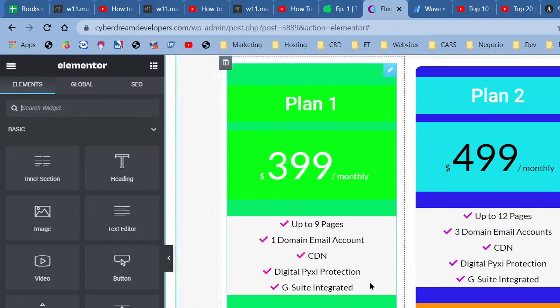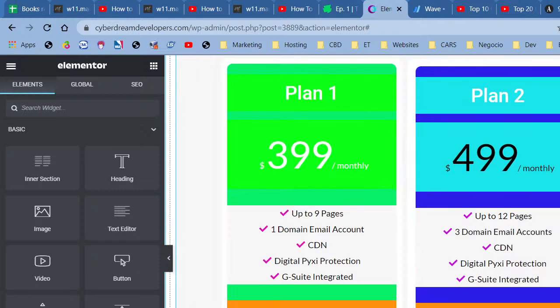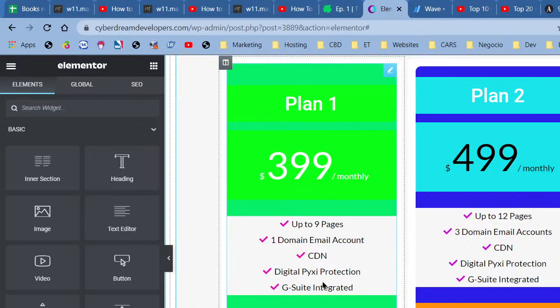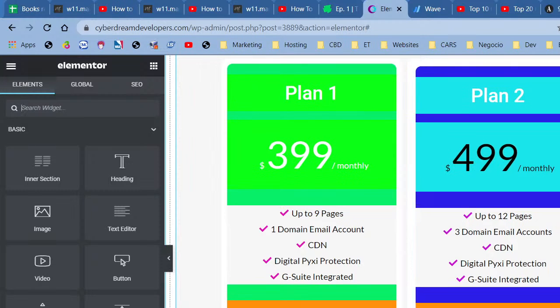I've removed G Suite because with using G Suite, it's going to cost me more. But with the hosting packages that you get from Aurora Cloud and Light Phoenix, you get unlimited emails and email management and the like. So we don't need G Suite. That's why I've removed G Suite. And in the event that you leave CyberDream, because you can't take your website from CyberDream, right?